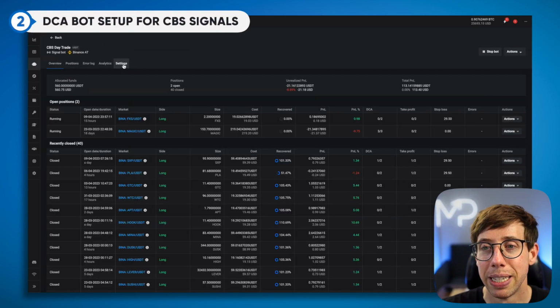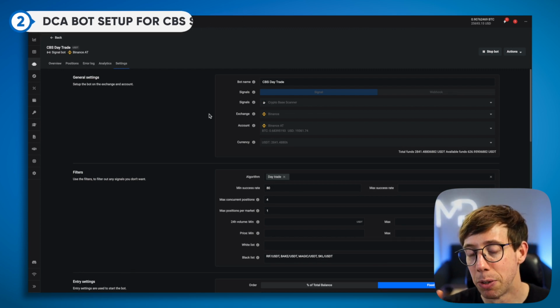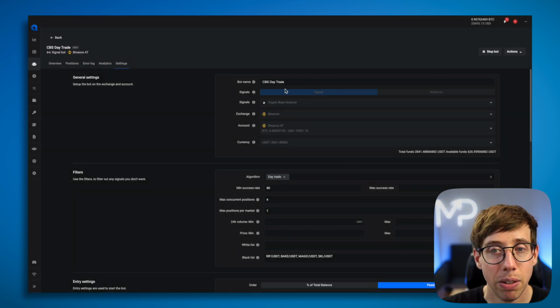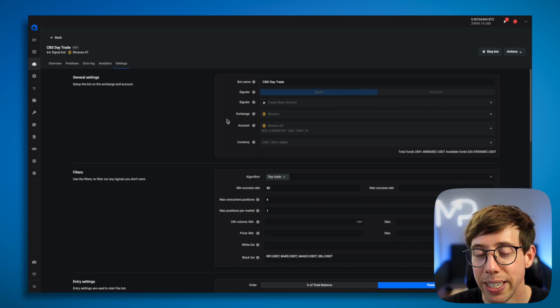So we're going to go now to the settings. So this bot's already done. So I'm going to show you a couple of things as to why I have it set up this way. So I'm using a signal. So you can either use a signal or you can use a webhook. The only signal available right now is the crypto base scanner. That's it. So there you go. You're kind of locked into that. But again, it's performed really well. I mean, you're looking at my live account. You can see how well it's doing.